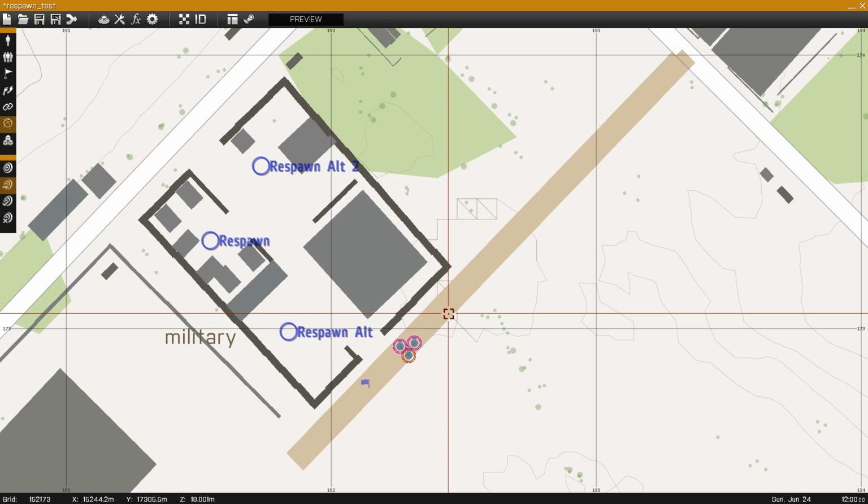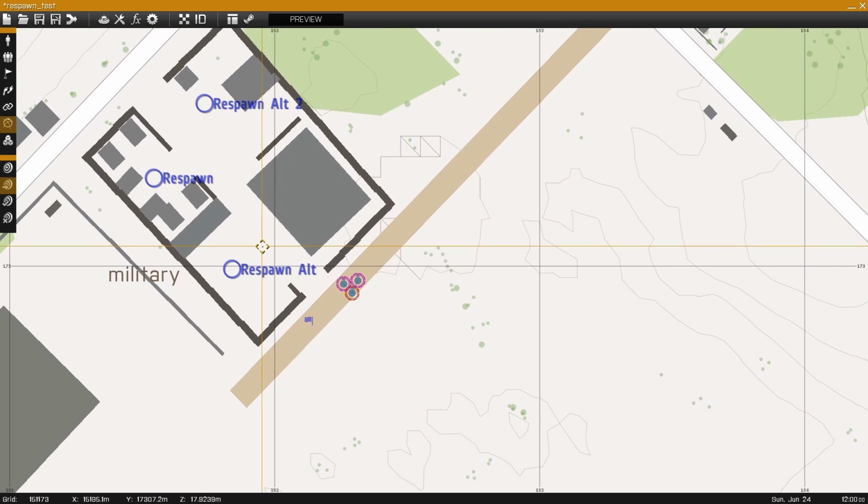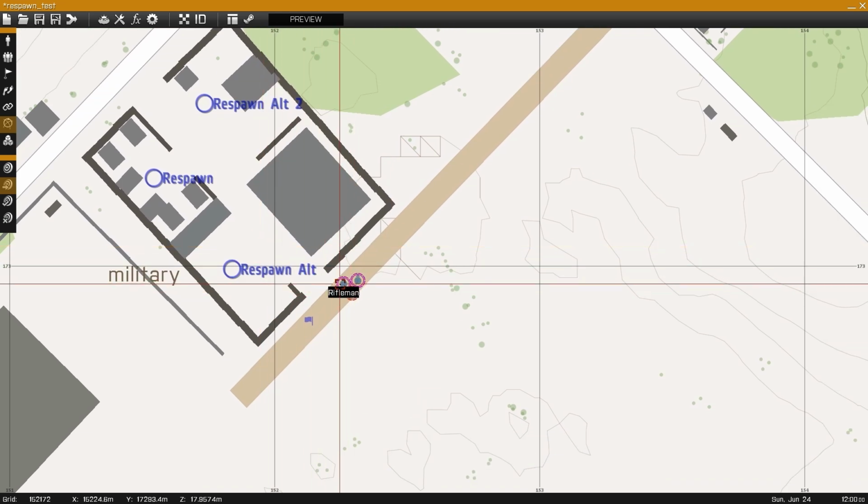This is Banjo, and today I'm going over how to create a simple unit respawn in your mission using ARMA's built-in respawn system. We can see on the map we have a series of respawn markers and a series of playable units. Keep in mind this will only work in multiplayer, as single player uses team switching. The only thing you need to set up in the mission is the actual markers.